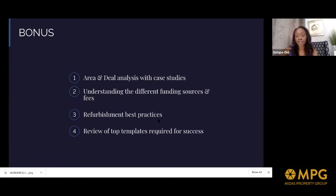And then refurbishment best practices as well. Remember when I was talking about wanting to keep within time, budget, scope, and some of the best practices when working with builders to make sure you protect yourself. So I've had mentors and mentees that have gone ahead and done projects, and I've explained to them, you need to follow these steps very, very critically with the builders. And the results are always the same. If you don't follow those steps, you always repeat, especially if you're new, because builders know when they're working with people who are new in refurbishment and in development.